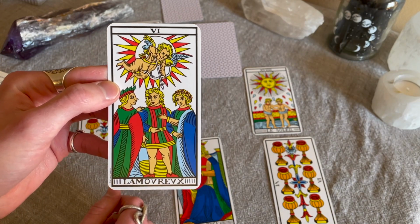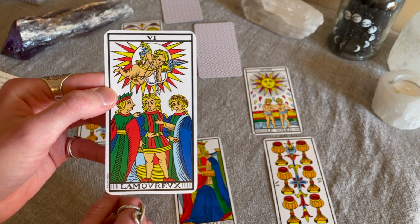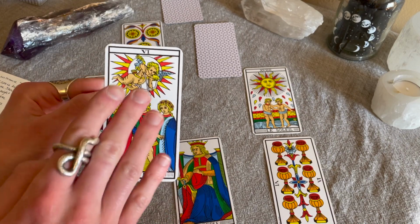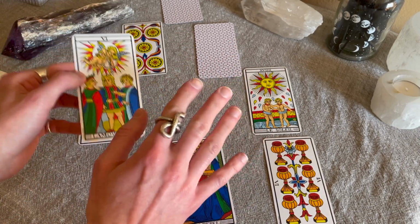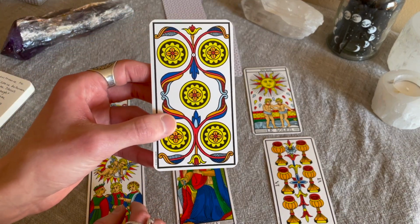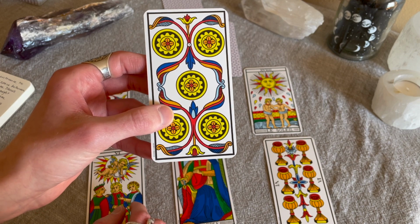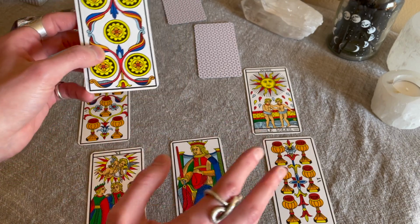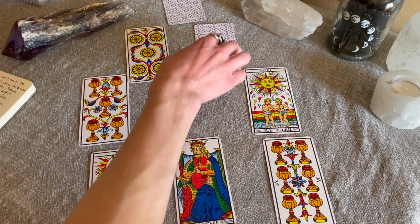So if there were other financial, I would say, obligations, those were going to detract from whatever this symbolized. So leaving them in the past and allocating all of the financial resources to this project is going to make it more fruitful. But ultimately, there is going to be some sort of financial drawback where debt or a loan needs to be taken out, or at least the fact that there isn't quite the amount of finances that are needed to fund this in its entirety. So that's something to consider.